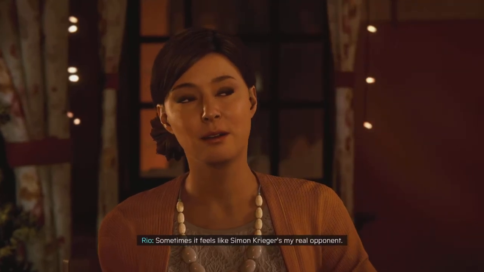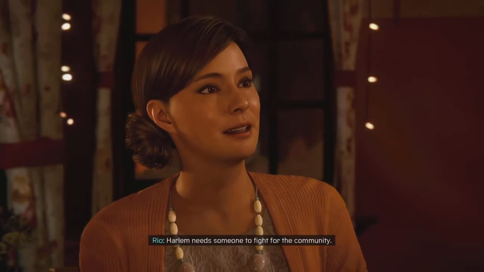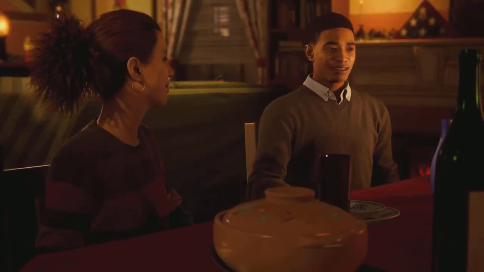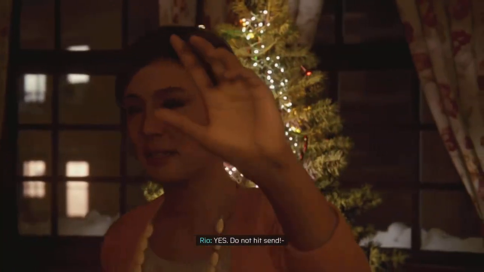Sometimes it feels like Simon Krieger's my real opponent. Roxxon has so much influence here, but they don't answer to anyone except their shareholders. Harlem needs someone to fight for the community. That's Mom's campaign speech voice, in case you couldn't tell. You want to proofread these before I post them? Yes! Do not hit send!